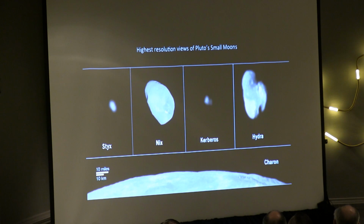We did get some views of Pluto's 4 other small moons, and this is Charon for scale. So these are only about 20 kilometers across. The largest one, these are only a few kilometers, and we didn't get very good views of those. We got a pretty good view of Nix, and we do see some impact craters on it, but we only see features about 300 meters across. There's a large crater with a dark red stain on it here. Not much we can really say about them. There's some hinting of fracturing within the moons, but we didn't really get a close enough view to see that. We did see these, and those are the best views.